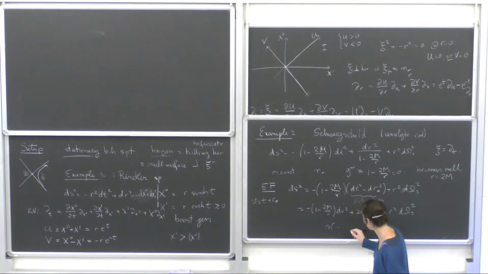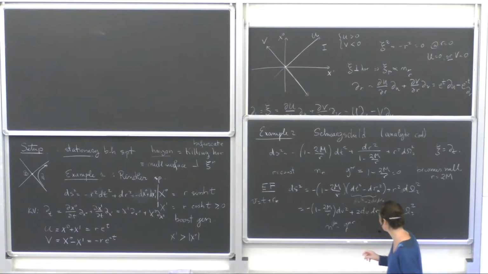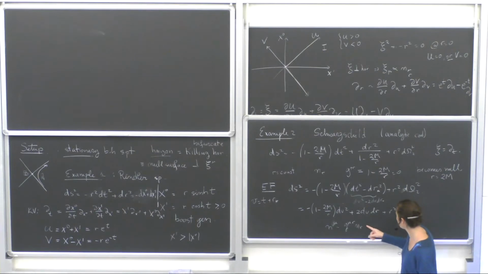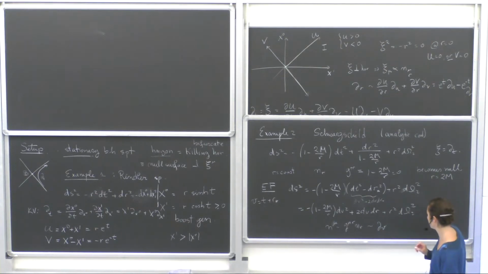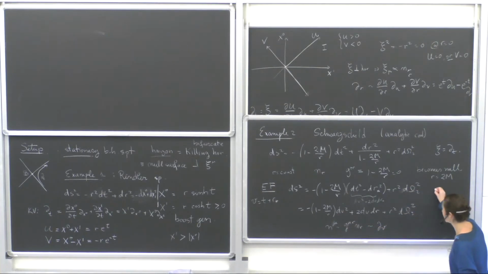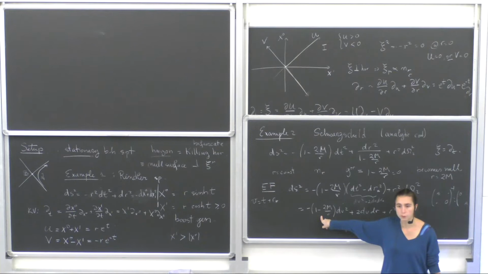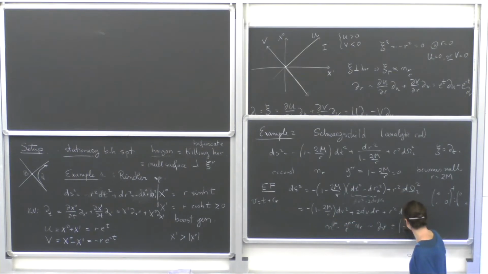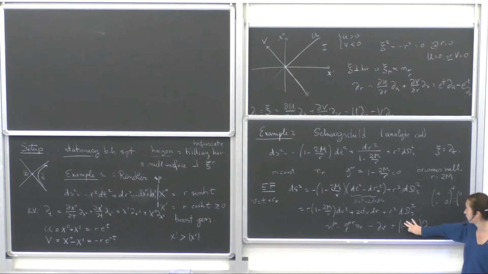n upper mu is g upper mu r times n lower r. And then the upper metric is going to look like something like v coming from here, and that's it. Ah, no, sorry. g upper rr is non-zero. I'm taking a 2 by 2 metric, which has something non-zero here, non-zero, non-zero, 0. The inverse metric is going to have 0 here and non-zero over here. So g upper rr is non-zero. It's equal to plus or minus 1 minus 2m over r. So you see on the horizon this term vanishes.